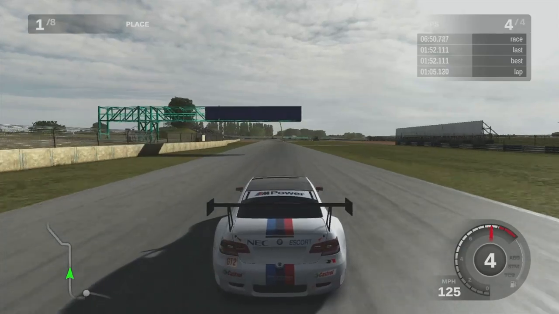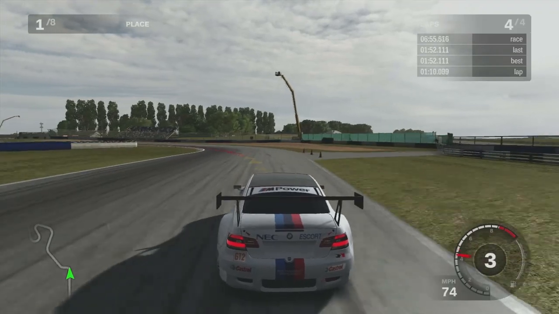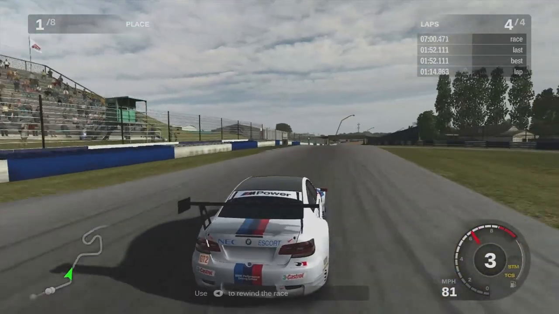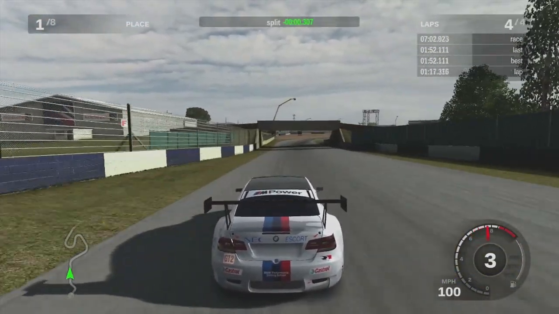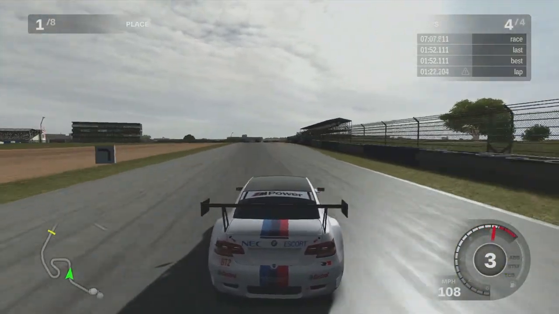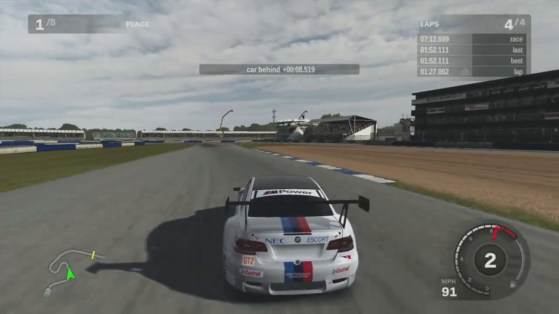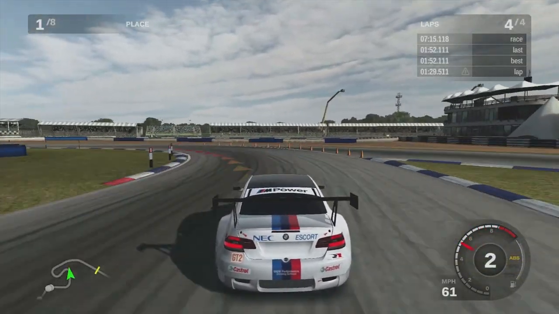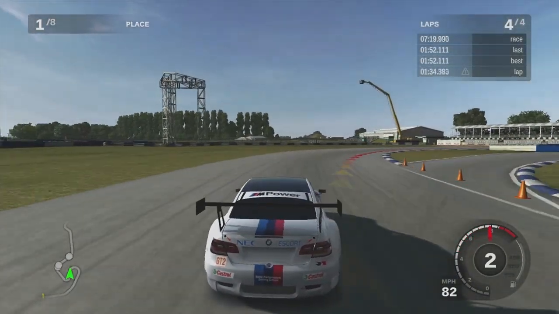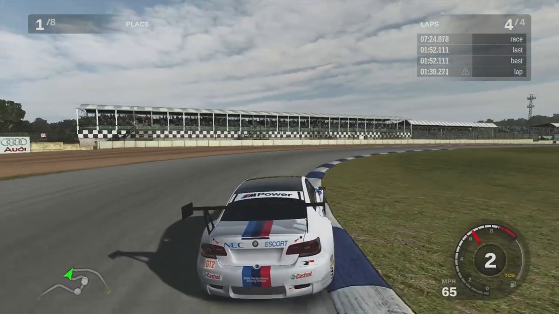I forgot this was the final lap, actually. Car behind is 8.519 seconds behind. So yeah, we got well ahead of the Ferrari now, which is good. Oh yeah, this is the last race, isn't it? We move on to the American cars.